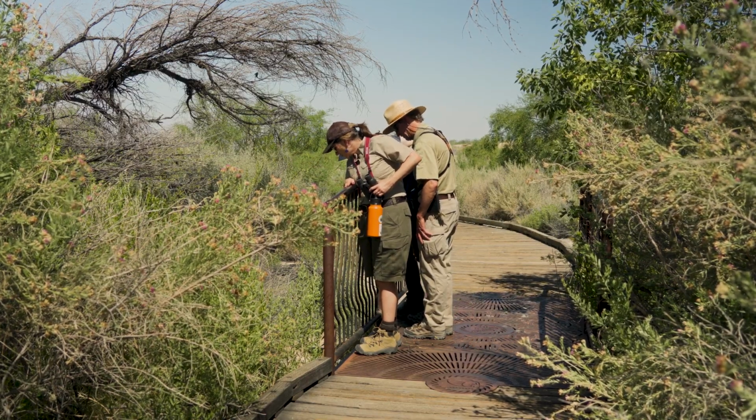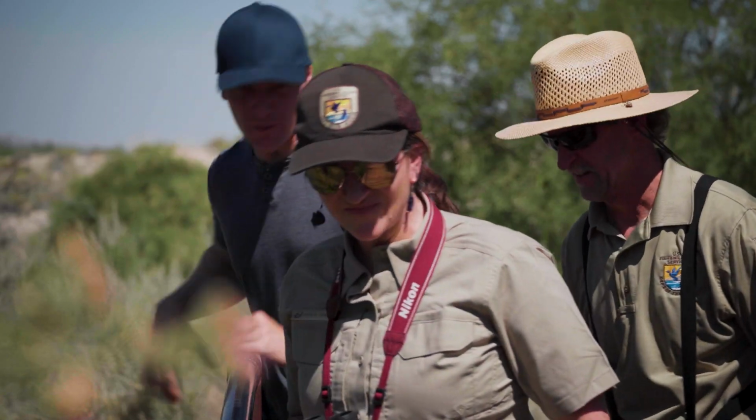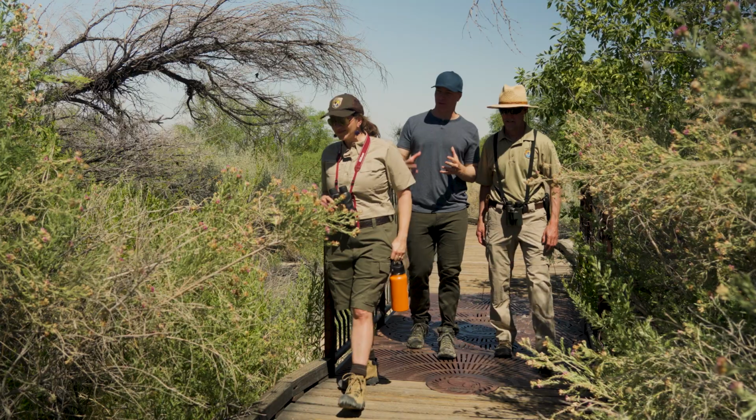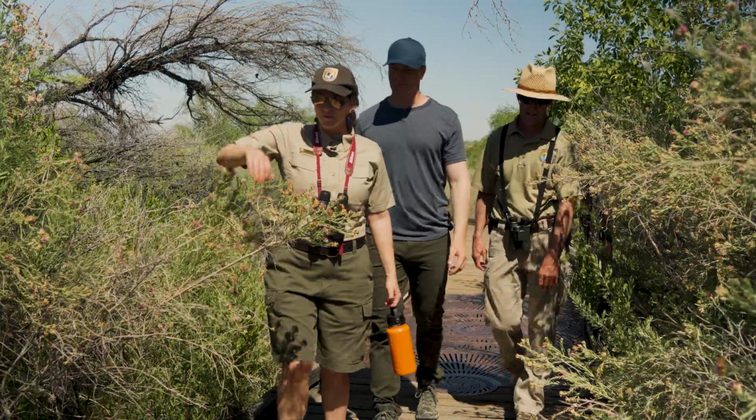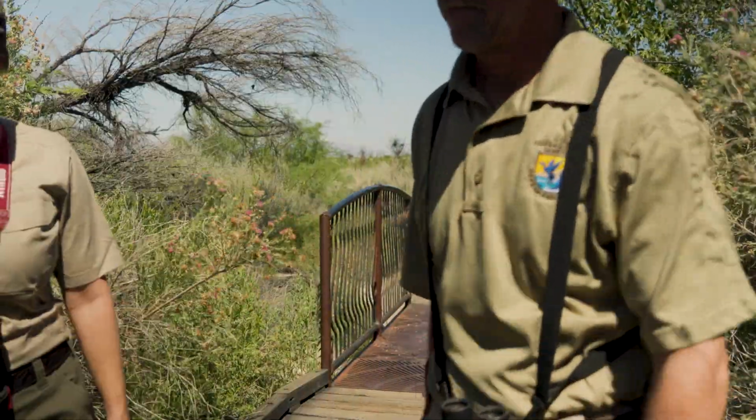You can differentiate them from invasive mosquito fish that we have in here as well in that the pupfish are deeper bodied and they tend to be bluer. So the males are a brilliant blue and the females are a little bit more olive drab. And they hang out closer to the bottom. So you see that little guy right there? Yeah. That's a pupfish. Should we go see the King's Pool? Yeah, let's go. I would love to see one of the males that has that brilliant blue. Yes, they're quite beautiful and they're very easy to spot. Once you see them, you will be able to differentiate them quite easily.